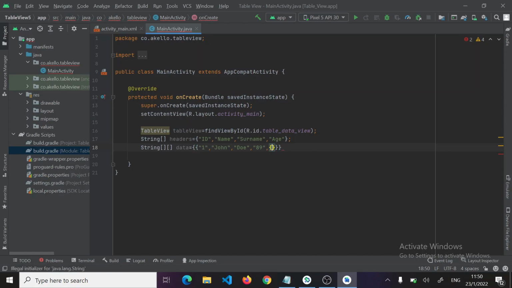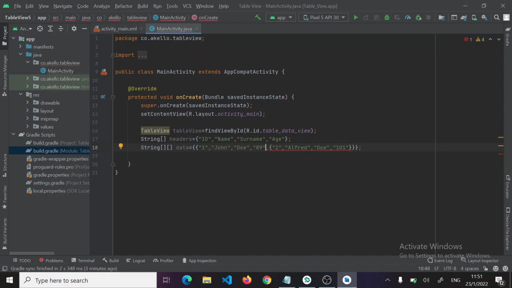For the second item, we can give an ID of 2, and name, we can say Alfred. Maybe Doe, maybe these guys are brothers. Maybe this one is the older brother. Okay, so we should be done.